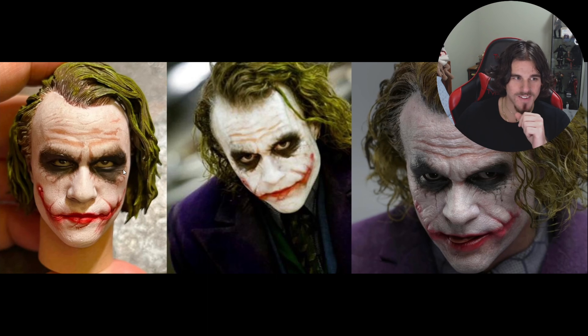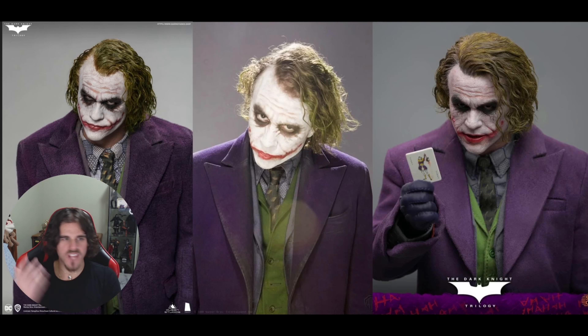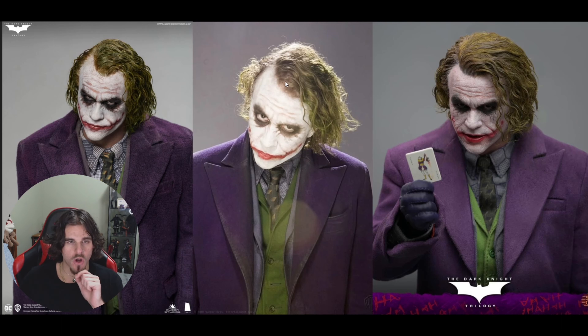The makeup however — I think it's InArt that wins, especially with the panda eyes. You can see how much Heath is caked on, and the Hot Toys one is lacking there. Next up is the head sculpt in general — mostly the hair. You can see Heath in the middle; his hair is not a perfectly tapered cut like the Hot Toys one. He's got it fairly receding and the color is faded. I think the InArt one displays that better. The shirt is also more vibrant on the InArt one with more visible pattern detail.